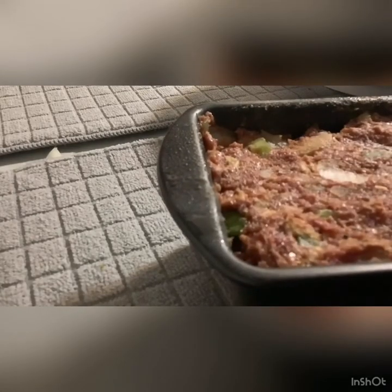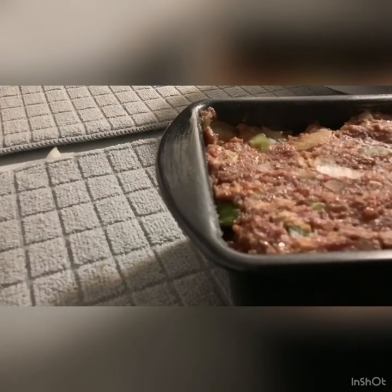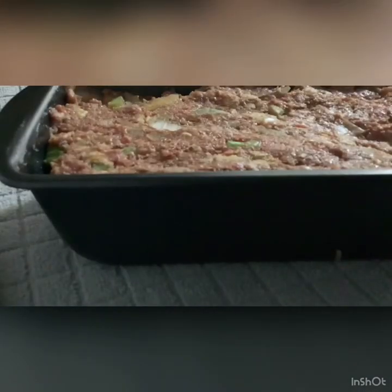So then I'm just going to grab a towel. Hang on, guys. And I like to wipe the outside. So this is right before the oven. That's how it looks. It smells pretty good too with everything combined.